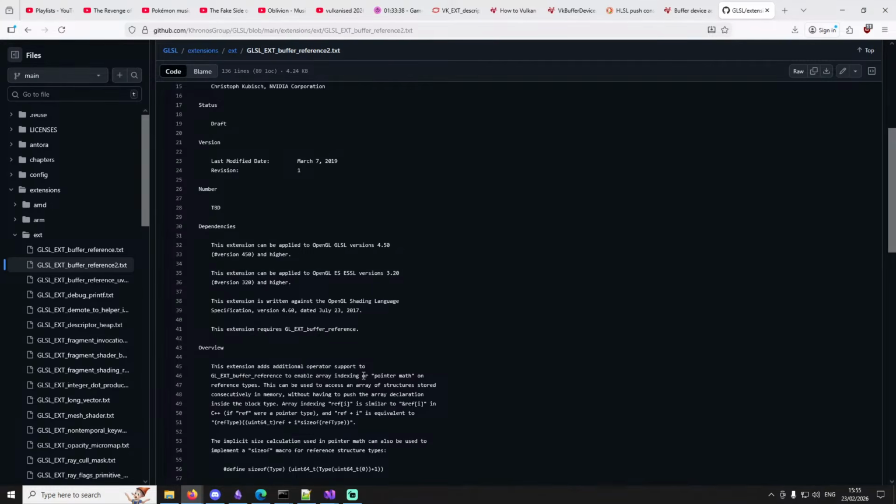Okay, so it supports additional things. Pointer math. Alright, so you can do pointer arithmetic on this. You can't on the other one. Fair enough.